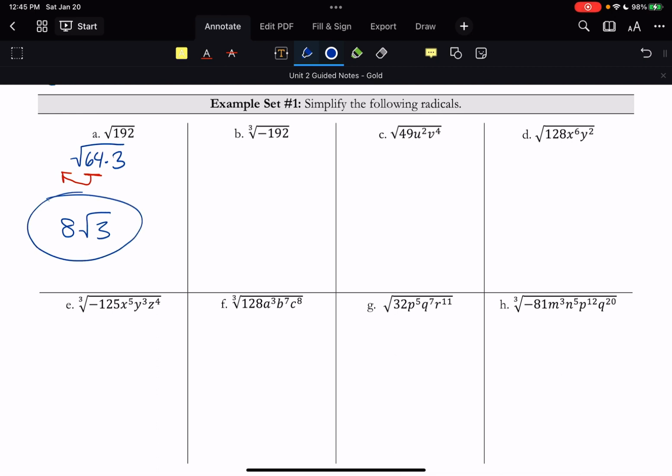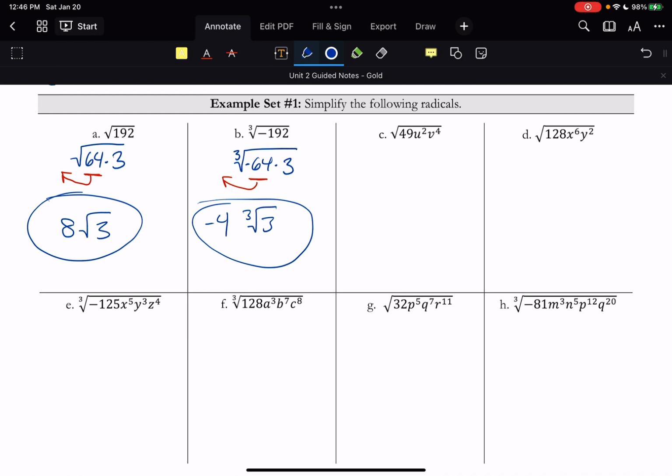Cube roots behave the exact same way, except the only thing, again, with cube roots is that we can now work with negatives, because a negative times a negative times a negative is, in fact, a negative. So 192, again, is 64 times 3, and of these two values, 64 is my perfect cube. So I want to throw that negative on the 64, because when I take the cube root of negative 64, I know I get the value negative 4, and then the 3 is left inside of that cube root. So that would be that term simplified in simplest radical form.